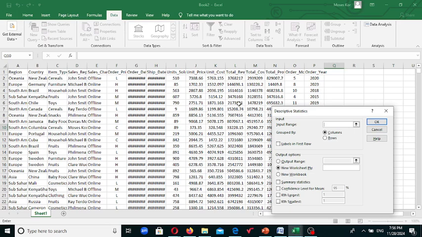You know, at the beginning I explained about types of data. We have qualitative and quantitative data. Like here now, this sales channel is qualitative data. All these sales reps, all those things, they are categorical data. They are not quantitative data. So you cannot run descriptive analysis with them.